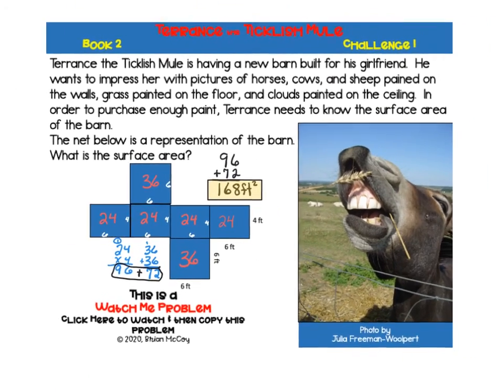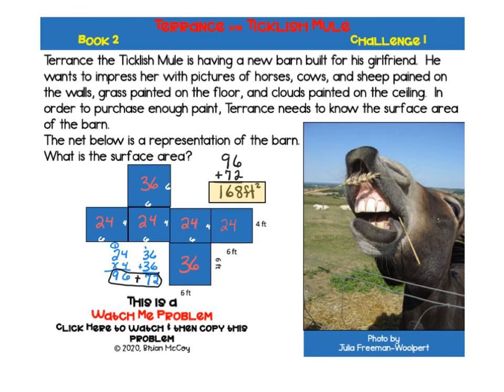And that is the square area that our good friend Terrance the Ticklish Mule needs to know when he goes to the hardware store to get his paint so that he can get enough so he can cover the entire floor, ceilings, and walls of his girlfriend's new barn. Love that, my friends. Hey, this is all you need to do to solve problems like this.